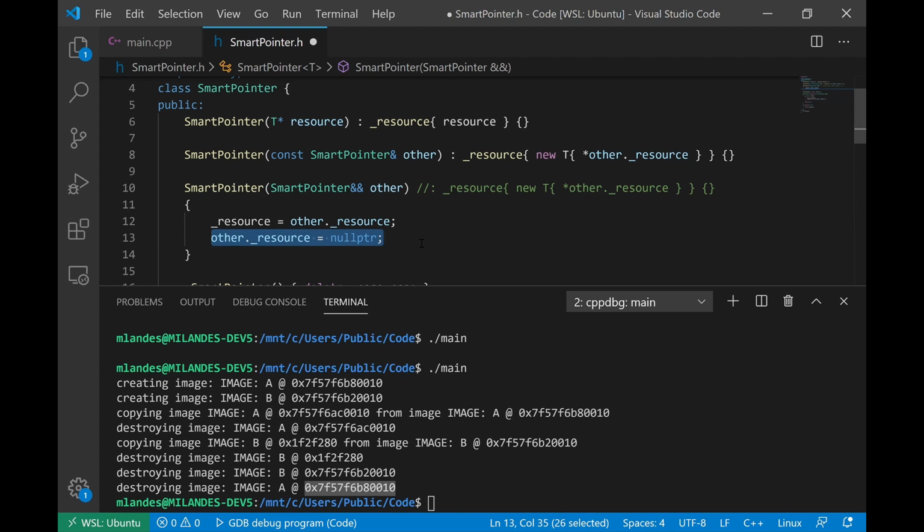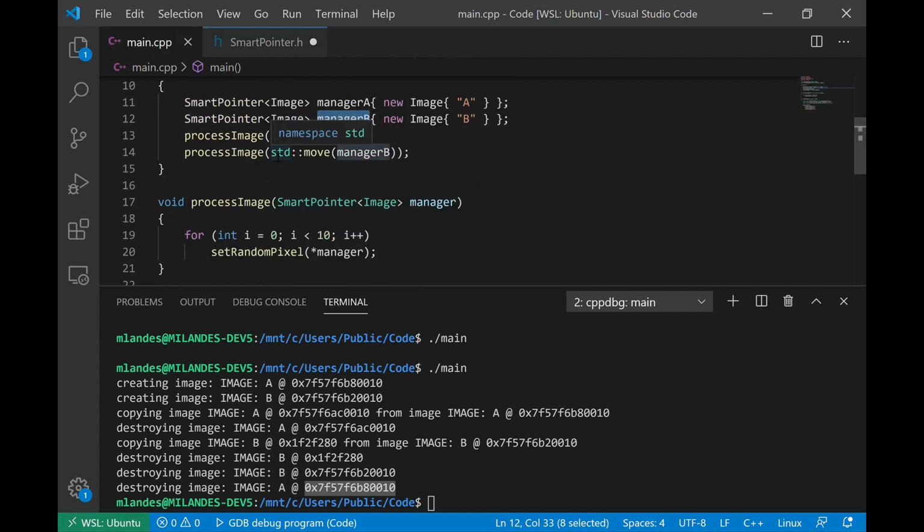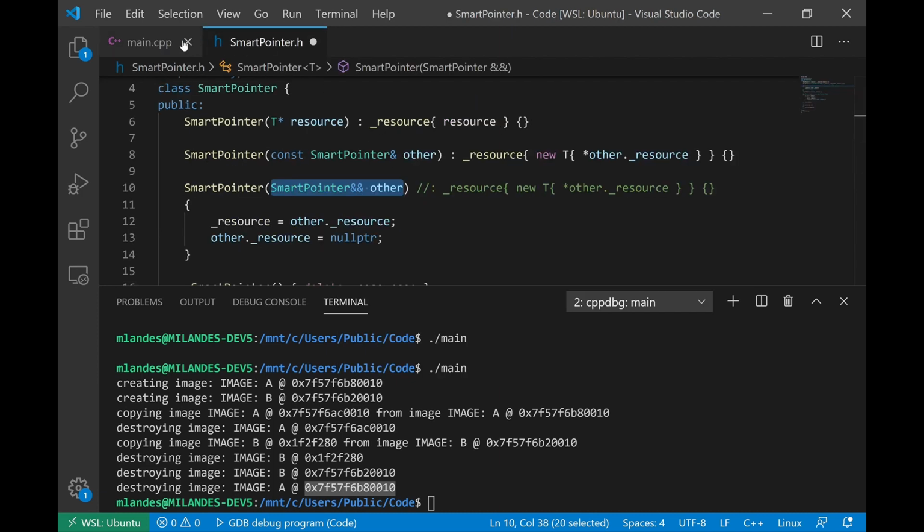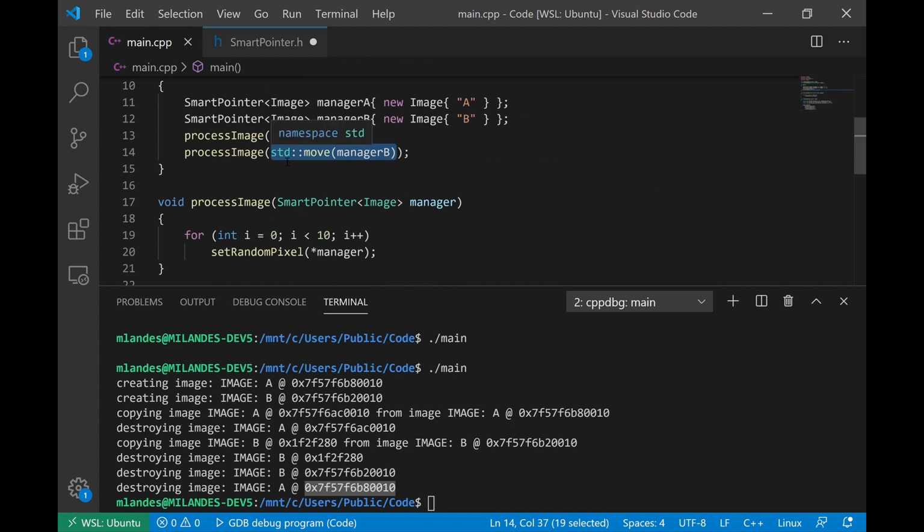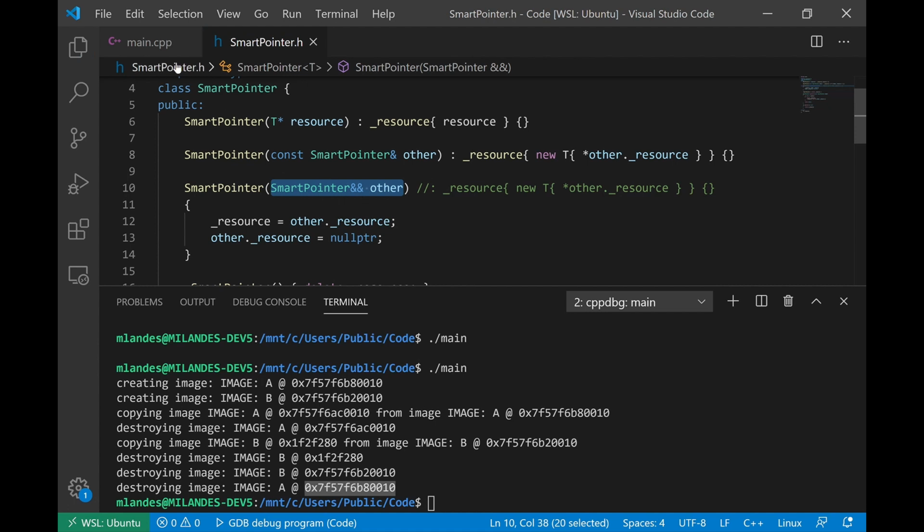This gives us that optimization from move semantics. And this move constructor will only ever be called when we explicitly ask for it by saying standard move and then passing the object to the constructor. Okay, so hopefully that makes sense. You have to explicitly request move semantics, and then the optimization will be taken.